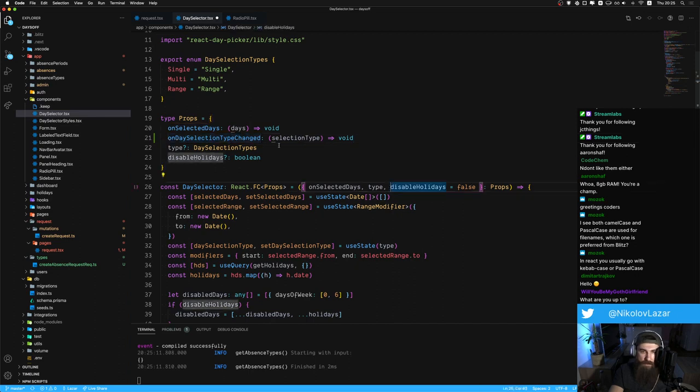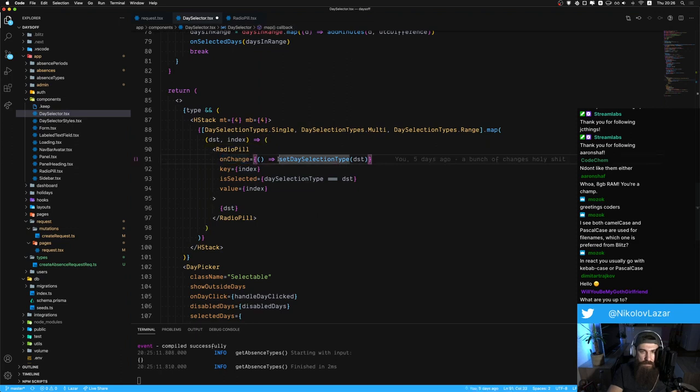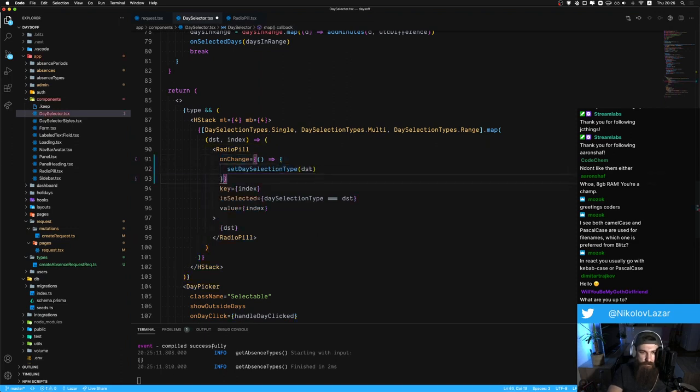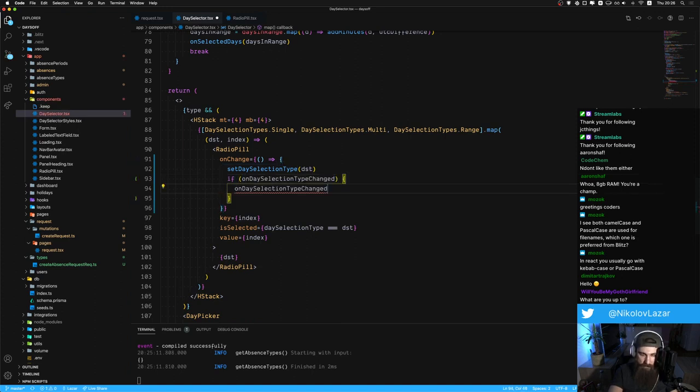Okay, let's make this an optional. No, goddamn it, an optional. Get it here. When these guys change, if it exists, then invoke it.